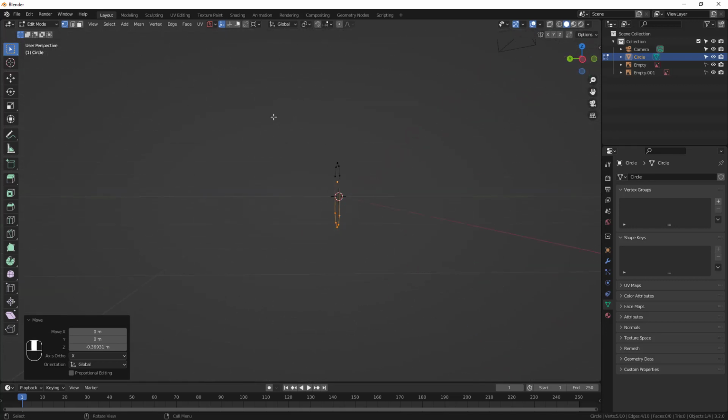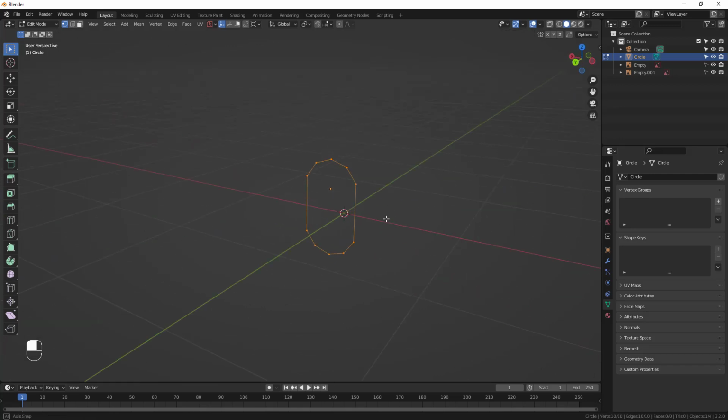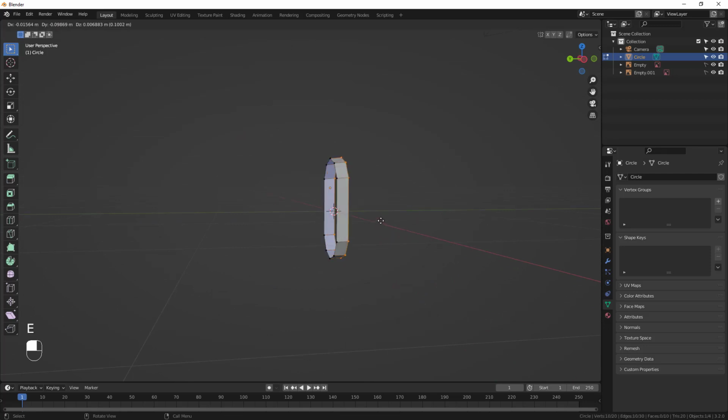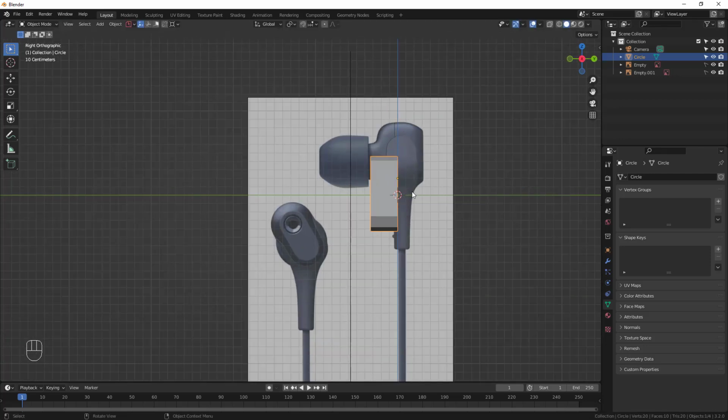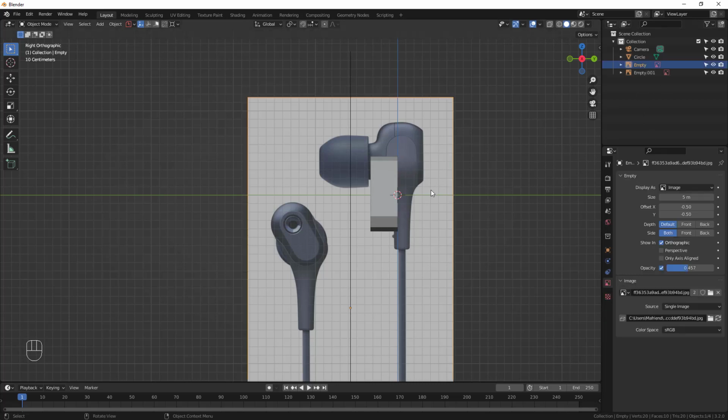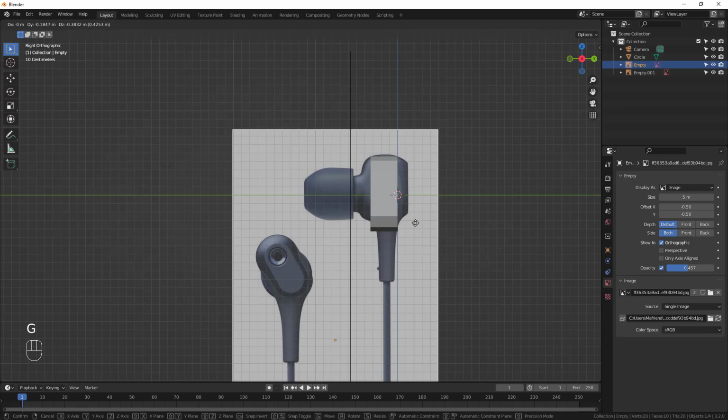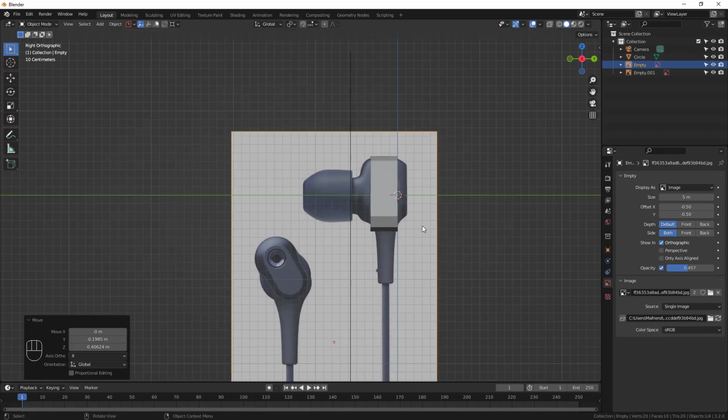Let me jump out of orthographic into perspective. Make sure everything is selected, and then let's do E for extrude. Then we extrude it on the Y axis like this. Let's extrude it inside a bit. So let's go to our right orthographic view, and then let's make sure we uncheck this to make it selected again, and let's do G to bring it a bit in place like this. Yeah, it's fine. So let's go and check it once again so that we are not able to move it.